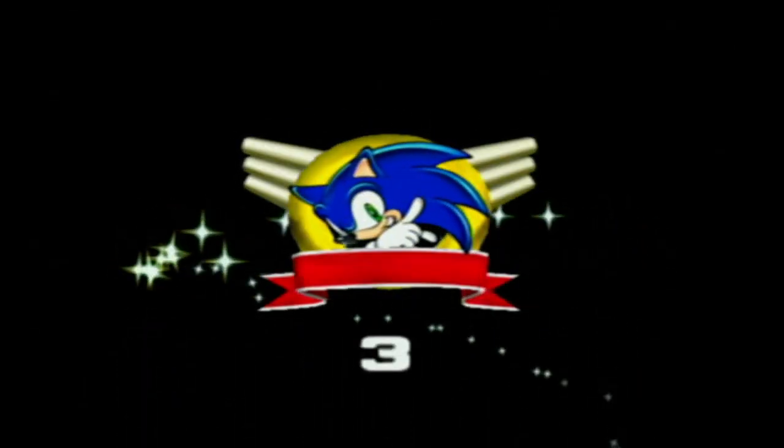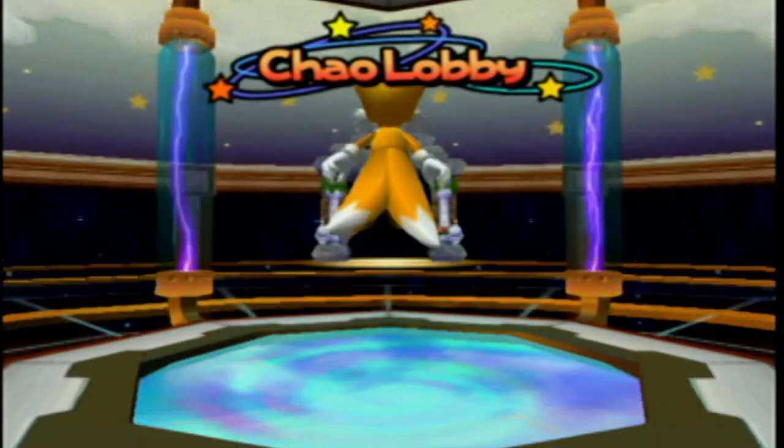Before you can do the Chao Garden with a character, you do have to find the Chao Key at least once, then you can go from stage to stage. So you can pick whoever you want. But you first have to get them there first.